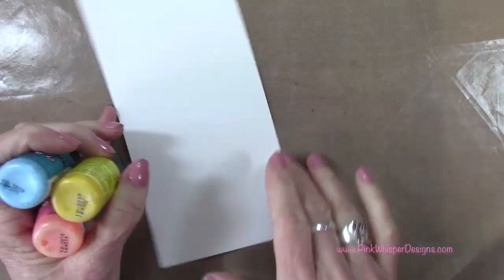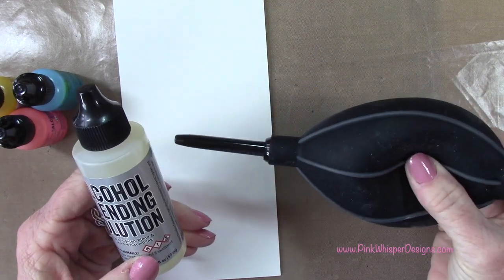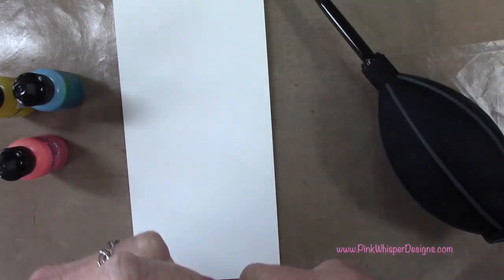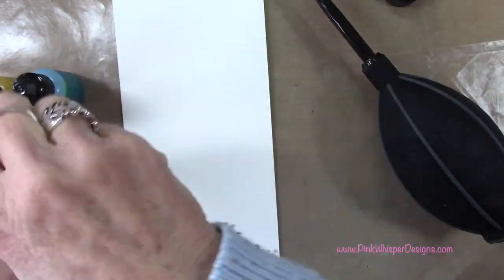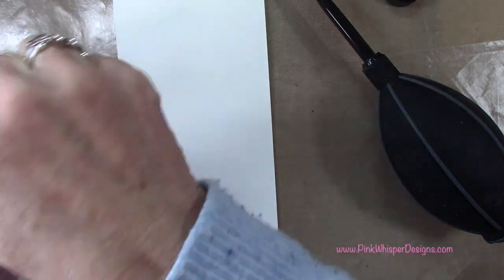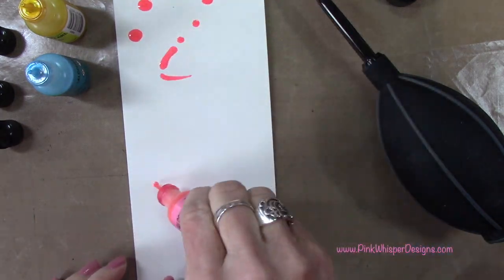Now I've got my piece of Yupo paper, and I'm also going to grab the alcohol blending solution. Also the alcohol ink blower, and that is also by the Tim Holtz collection. So let's go ahead and open everything up. I like to get everything open. I'll just set those little lids next to each of those colors. And you do want to make sure you have a well ventilated area when you're using these.